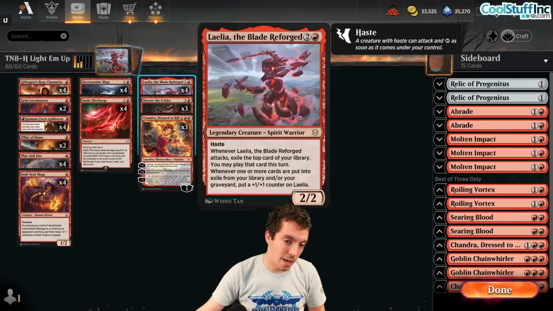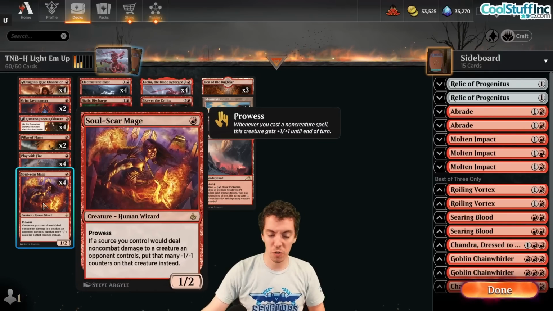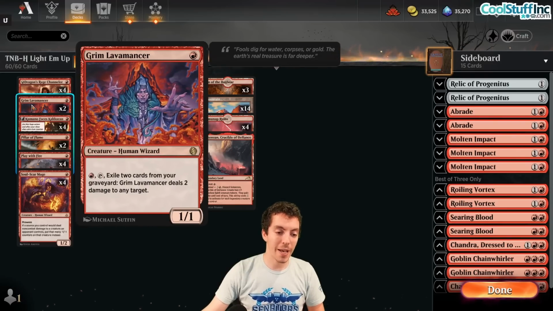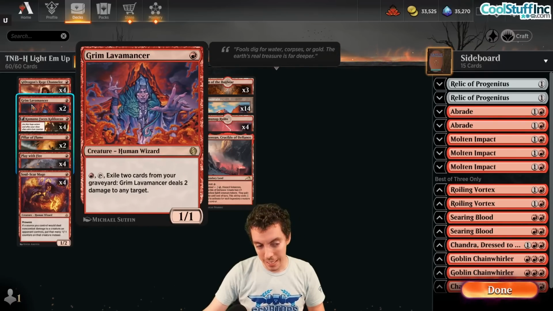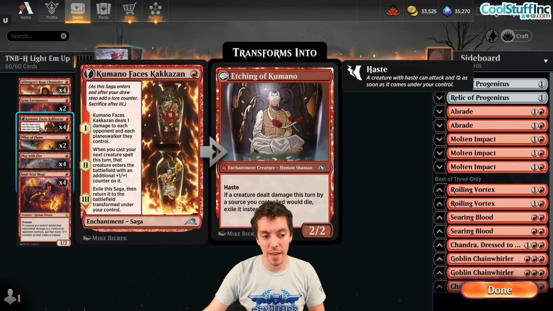So Laelia joins a creature class of Dragon Rage Channeler, which is the nerf version, still very, very good. Soul-Scar Mage, of course, no Sphere yet on Arena, but still very, very good. 2 Grim Lavamancers to help exile cards in the graveyard and deal repeating damage. And then Kumano Faces Kakkazan. Pretty awesome card, actually. A little bit of damage, a little bit of buff, and then a haste creature as well.